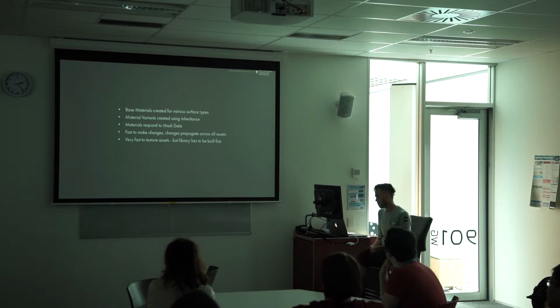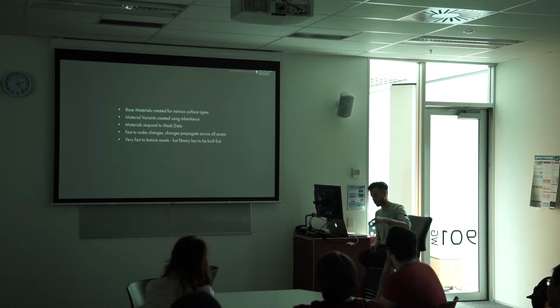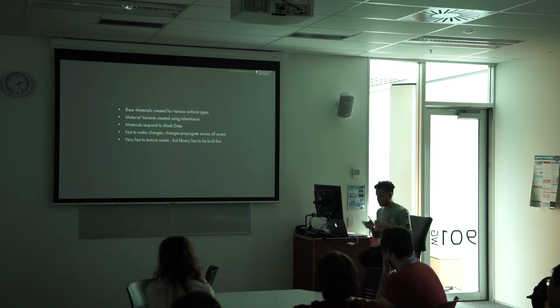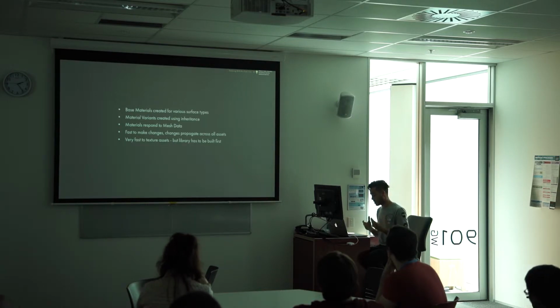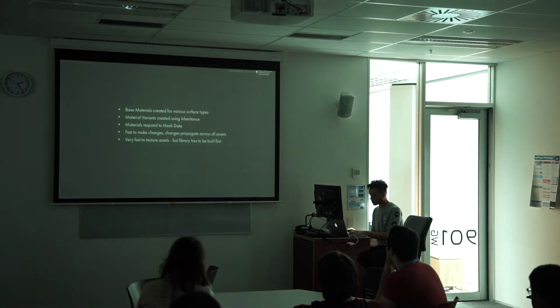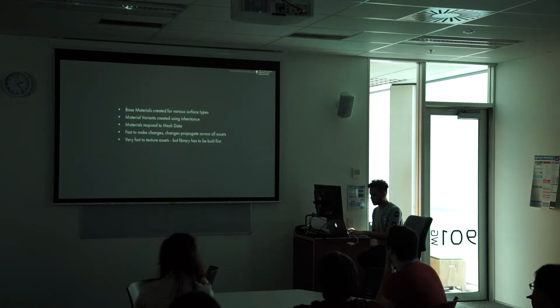So when I create materials, I've got this structure that I use. I've got base materials, which are just the basic information of a surface type. So like a steel has a base steel albedo color, and rubber will have a base color and a roughness. These are just values that will be inherited in the actual materials. What I'll often do is make multiple versions of a material, like a worn steel, a polished steel, a standard steel that I use. All those will use the base material. So yeah, material variants created using inheritance.